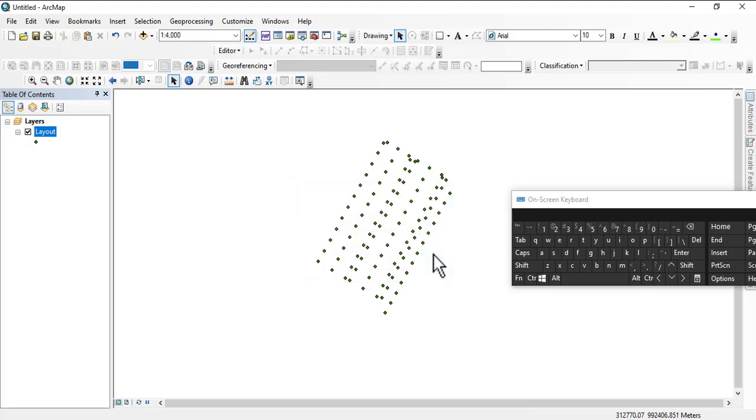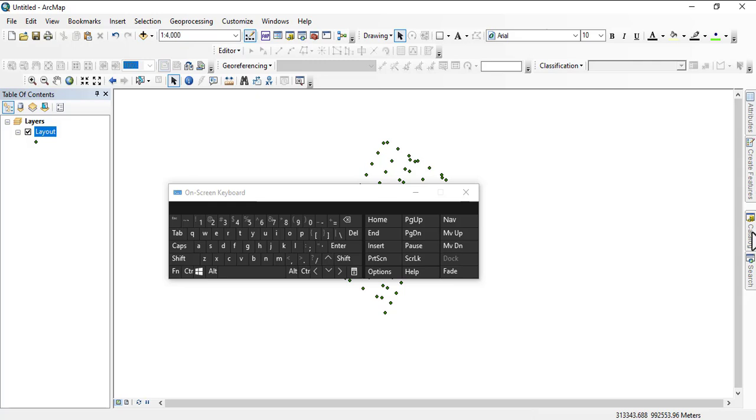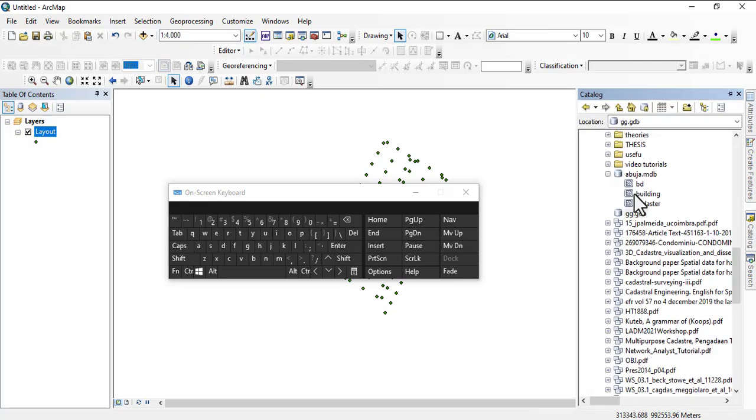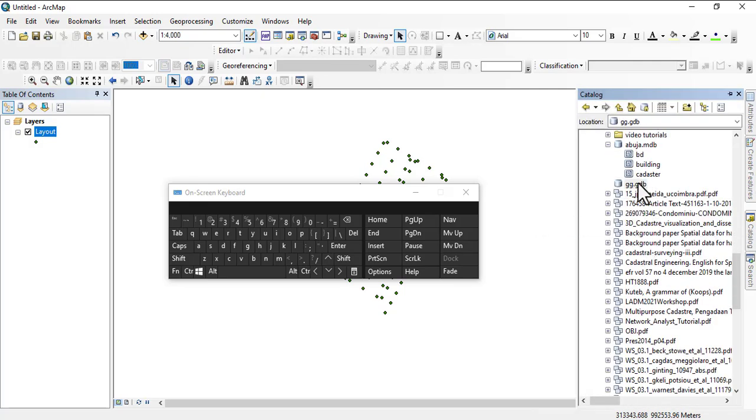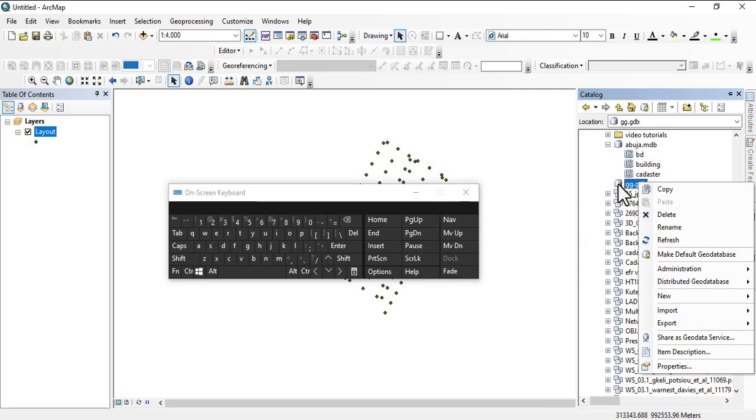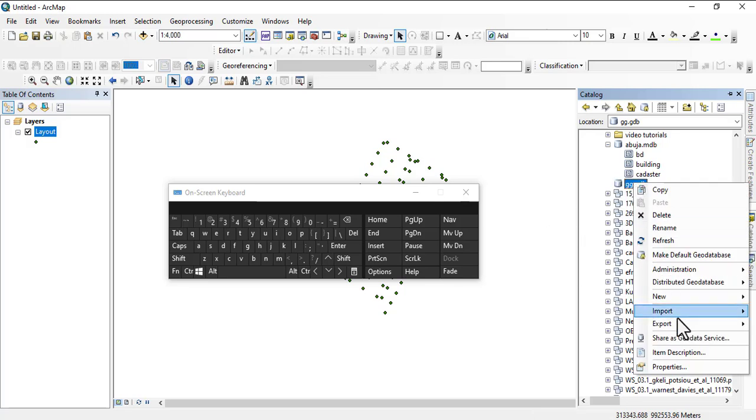Oh, it's like they don't want us to have more than one. So let's check it out. It's like they only want us to have one. So sorry.